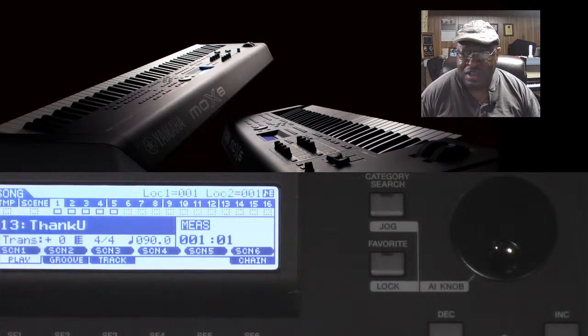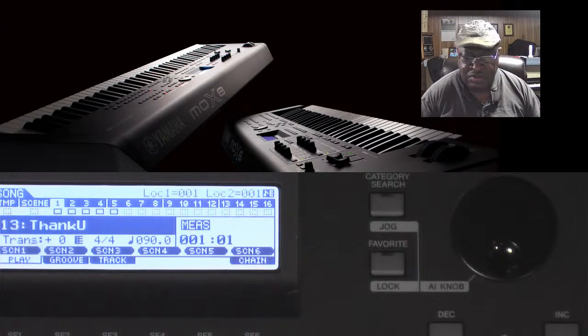So this board allowed me to take what I was doing MIDI-wise and do it on the actual board and create an entire song that I would use with my choirs. I said, what's the other? I'm trying to think what else I want to cover.